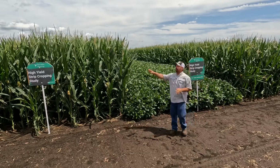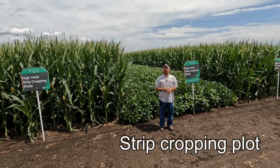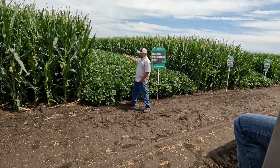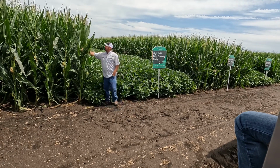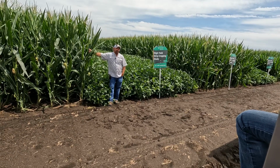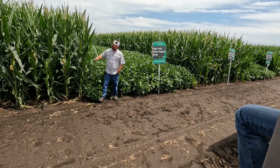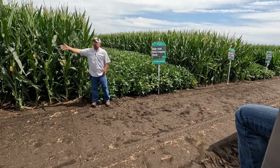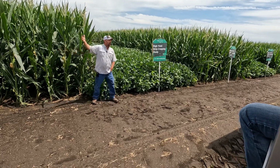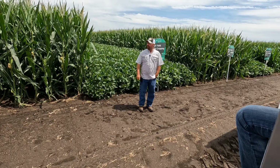What's the whole purpose of doing the strip cropping? Anybody know? Sunlight interception, yeah. We started doing this last year. We measured the yield on the outside edges. We were getting a 60 bushel yield response. 60. In 16 row blocks, I'm running 220 bushel corn in the center of the 16 row blocks, and I'm pushing over 300 bushel on some of the outside rows in some cases.